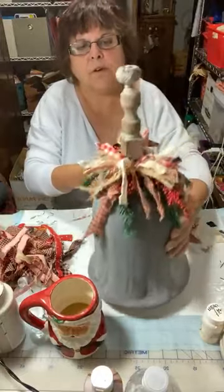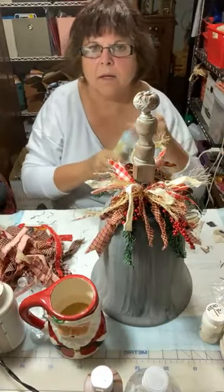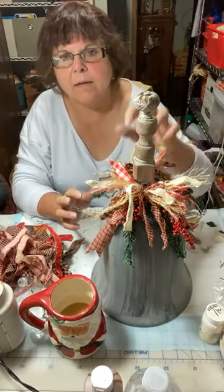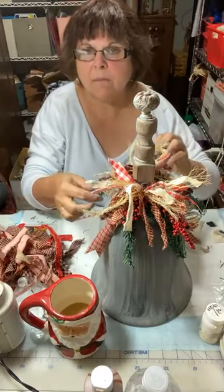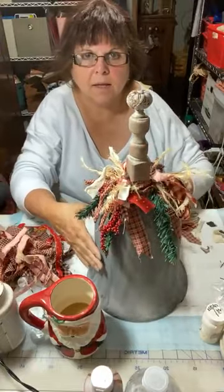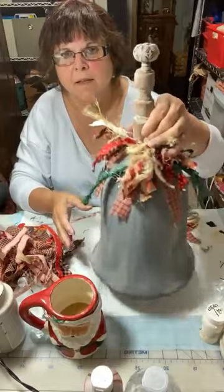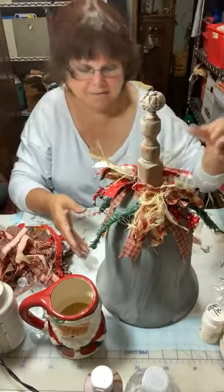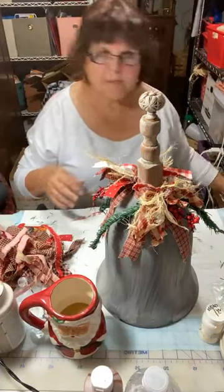Now we could go further. If you just wanted to make this winter, we could take glitter glue and we could put snowflakes on here. We could add more flowers in here. I just like the greenery with the berries. But what do you think? And it actually sounds too, now that I broke your eardrums. So what do you think?